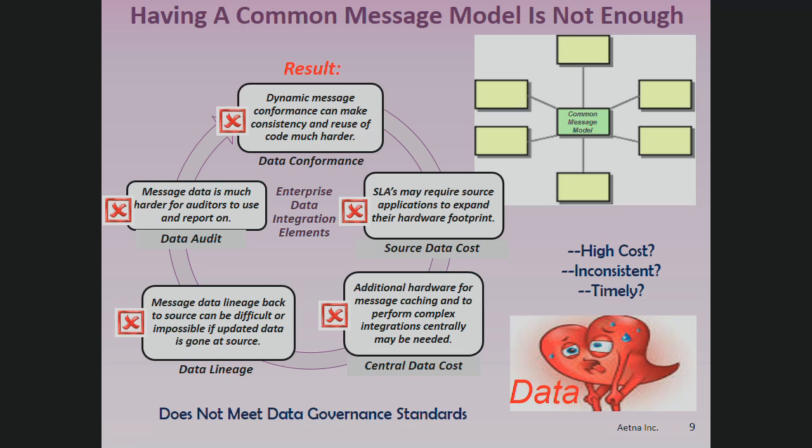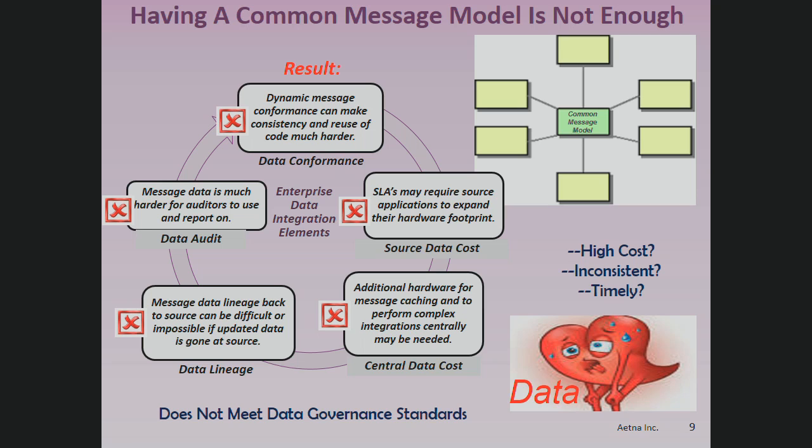Audit. This becomes a lot harder. If you have a message model and you're dumping integration information to a log, say, that's a nightmare for an auditor, I can tell you. And it's very difficult if you bring in temporal data and other things like that. Data lineage, again, very hard to do. Problems to understand provenance, lineage, where your data came from, when it came, how it was used, who used it. A lot of these things can be done with just this model, but it can become very hard.